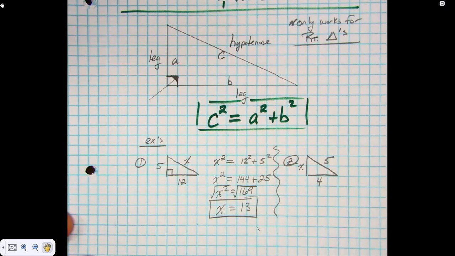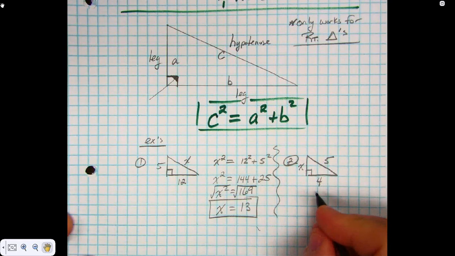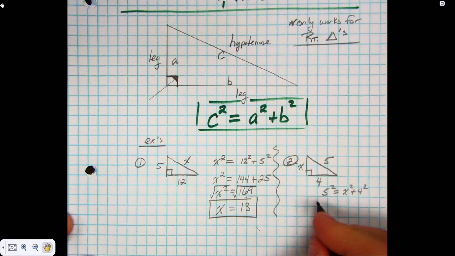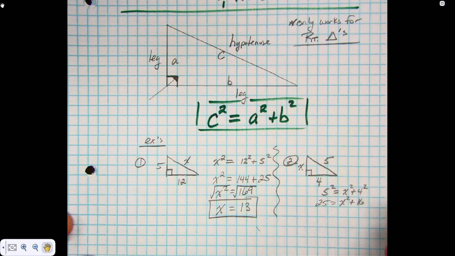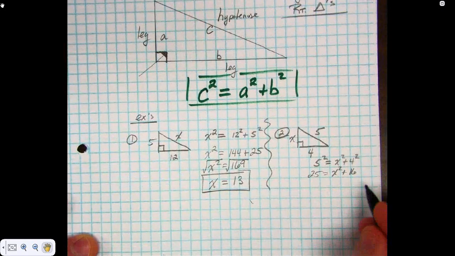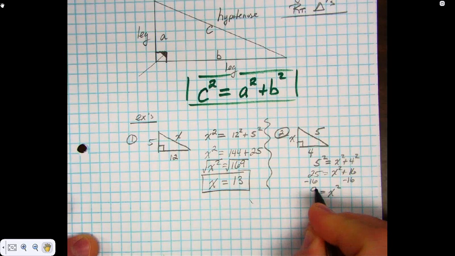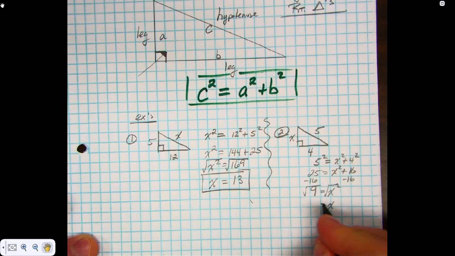What about this one? What do I need to find first? What is the hypotenuse? It's pointing at it, 5. So 5 squared is equal to what? What's on my legs? X squared plus what? What's my next step? Evaluate this. What do I get here? Plus what? What would be my next step? X squared is equal to? I don't want to know what x squared is equal to. I want to know what x is equal to. So I take the square root of both sides. So x is equal to what?